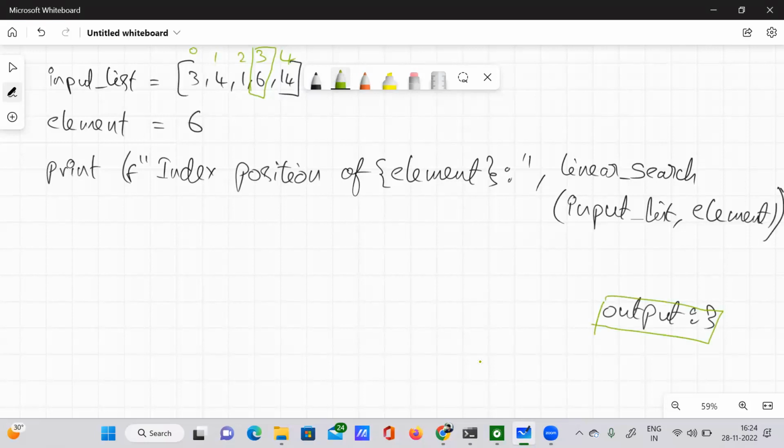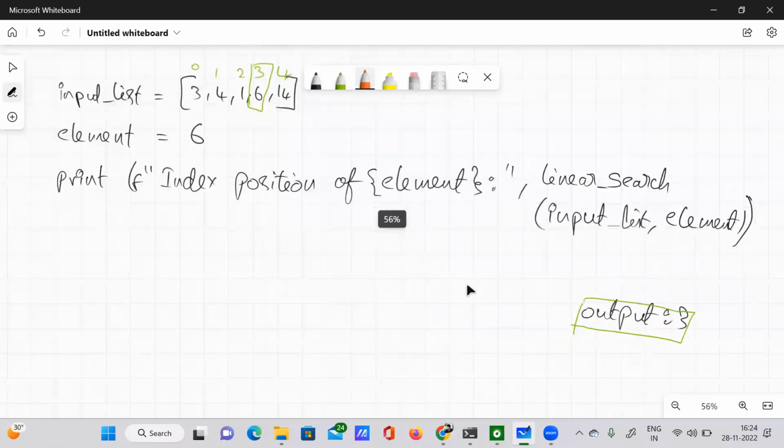So I'll explain the best case scenario and the worst case scenario for both of these things. First of all, I'll explain the worst case scenario. What is the worst case scenario in this particular problem? Worst case is nothing but the maximum upper bound, or the maximum amount of time taken by our algorithm to run itself. So what would be the maximum amount of time that is taken by our algorithm?